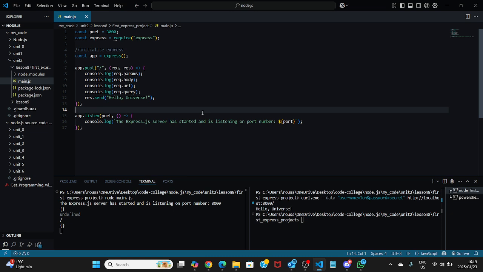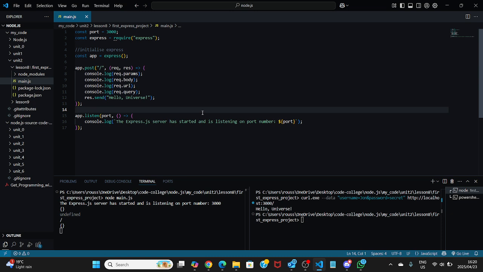What will happen when we access the server? We'll visit localhost 3000 and the server detects a get request. Inside the route handler, it logs the request details in the terminal and then sends the response hello universe to the browser, and the browser will display hello universe.